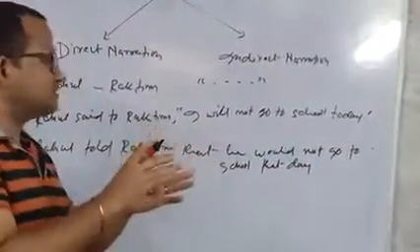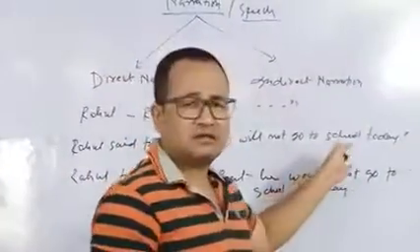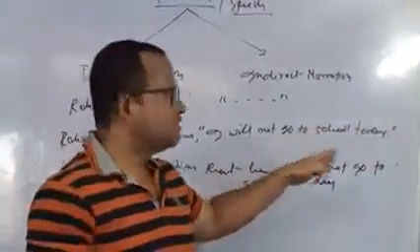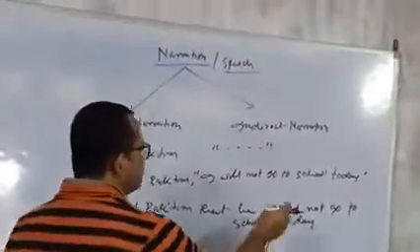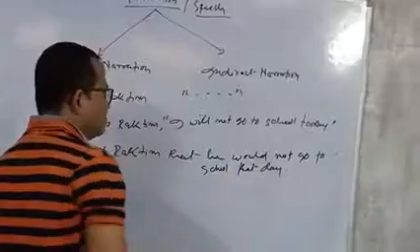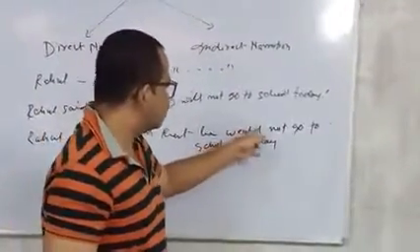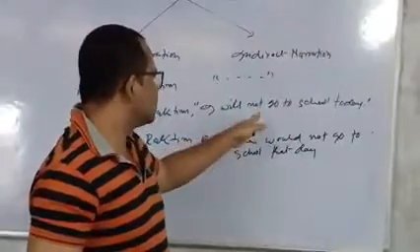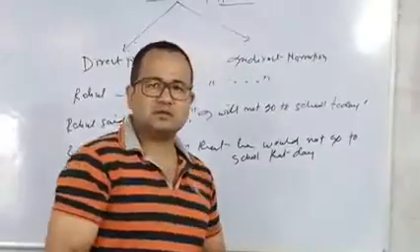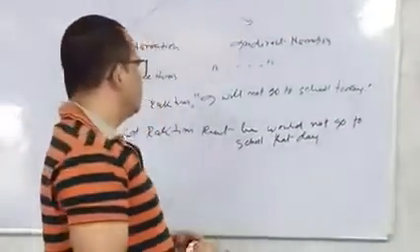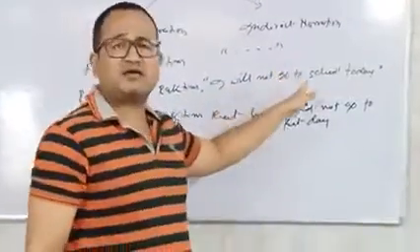So there are certain things which change in indirect narration. This will become that. And then so many things I will teach you later on. So if there is today in the direct narration, it will become that day. Okay. Tense has been changed. It is changed into past form of future, and today has changed into that day. So this is how. If you see, the meanings of these two sentences are similar.